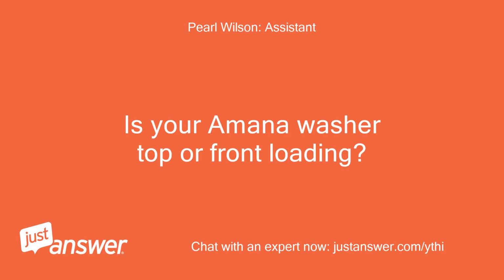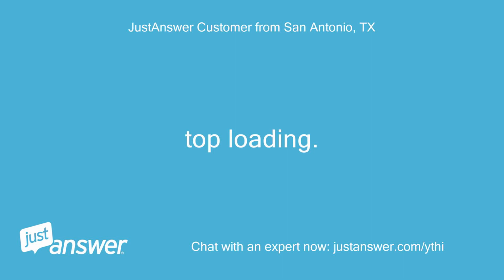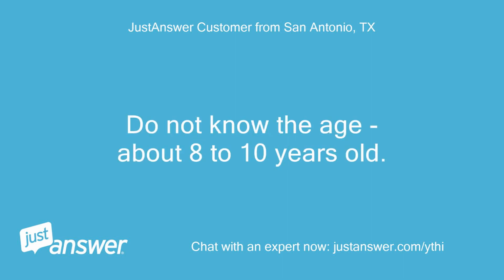Is your Amana washer top or front loading? How old is it? Top loading. Do not know the age, about 8 to 10 years old.